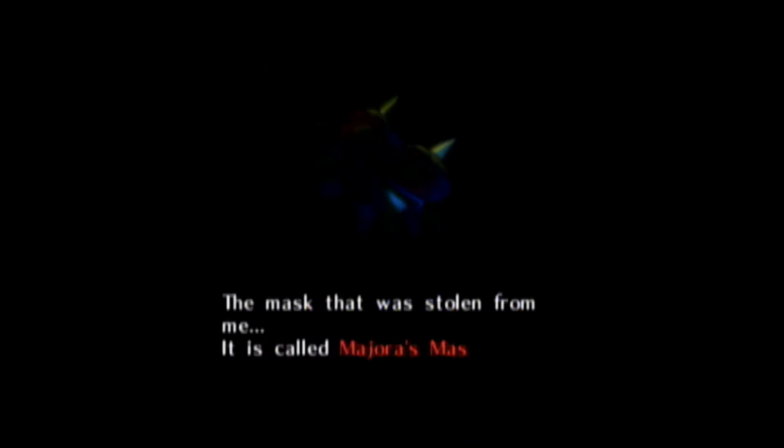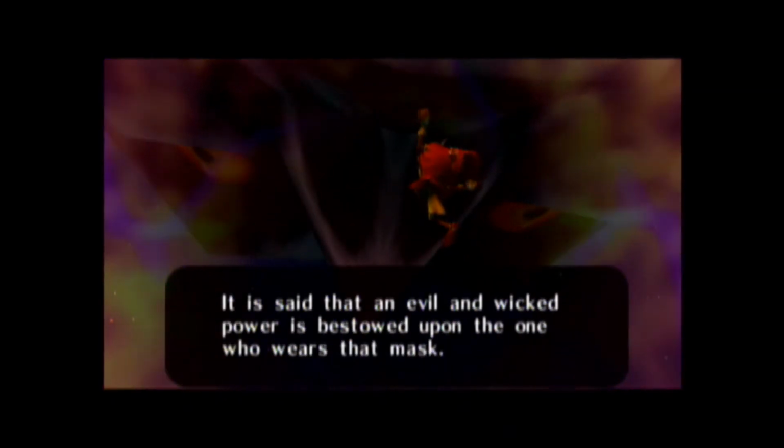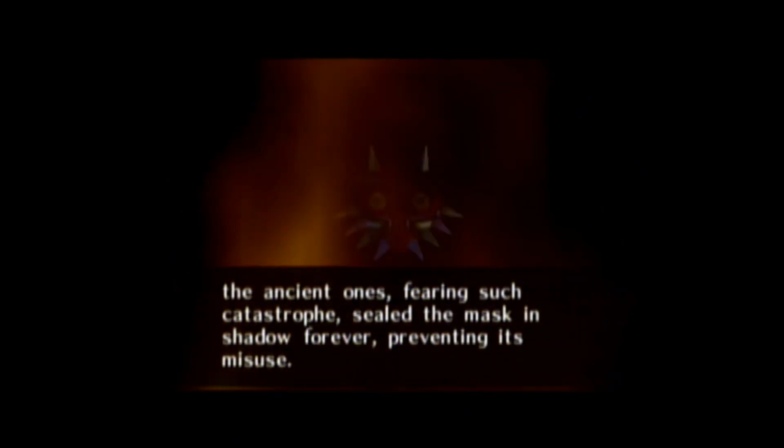The mask that was stolen from me, it is called Majora's Mask. It is an accursed item from legend that is said to have been used by an ancient tribe in its hexing rituals. It is said that an evil and wicked power is bestowed upon the one who wears that mask. According to legend, the troubles caused by Majora's Mask were so great the ancient ones, fearing such catastrophe, sealed the mask in shadow forever. But now that the tribe from the legend has vanished, no one really knows the true nature of the mask's power.